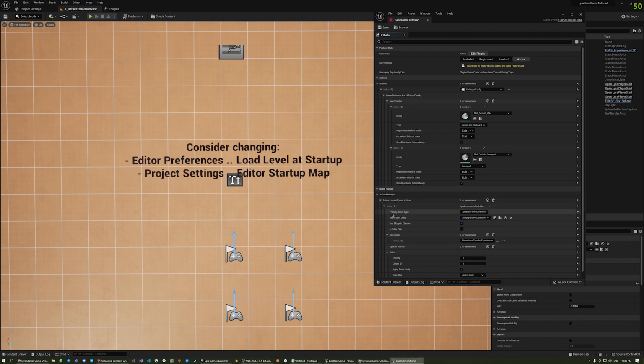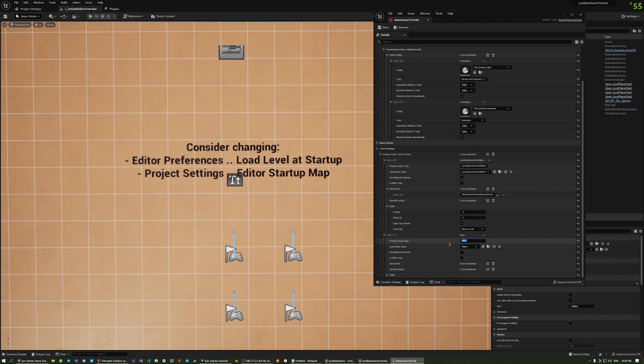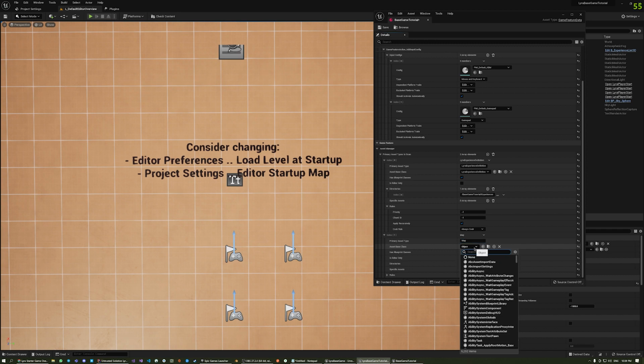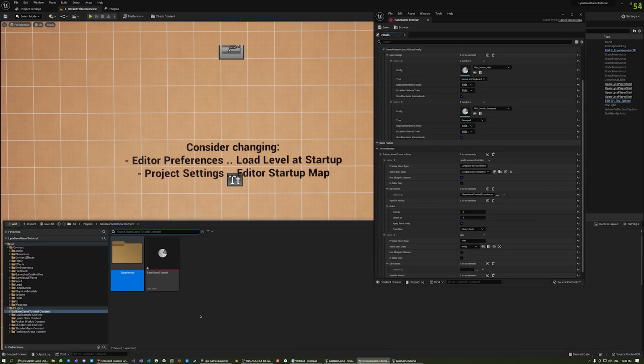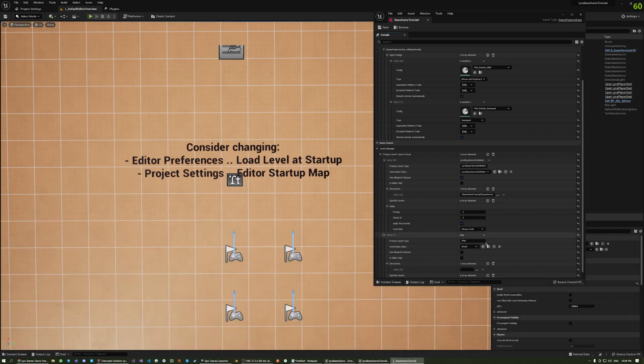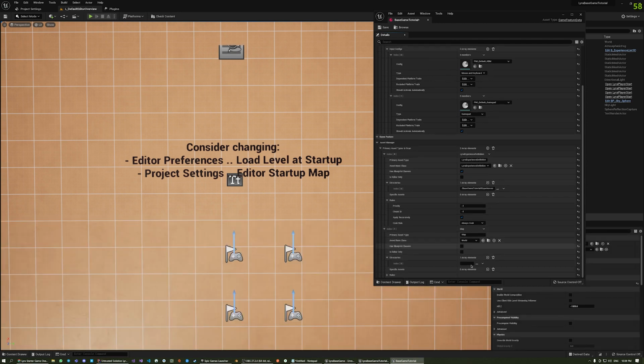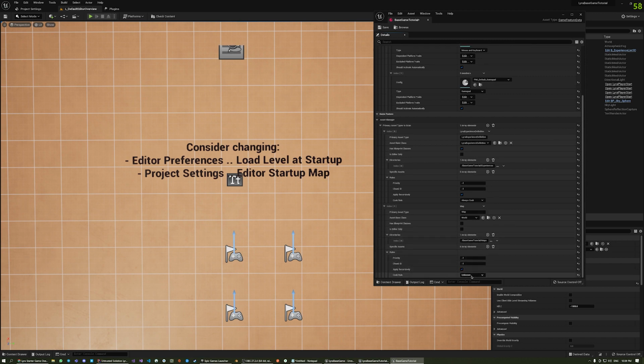Now another item, and this one we're gonna call map. So we're gonna tell where we'll have our maps, and the base class is gonna be world, and only one directory again, and this is gonna be our maps folder. So create the folder and set it here in the directory. And again, we need to set the cook role to always cook.